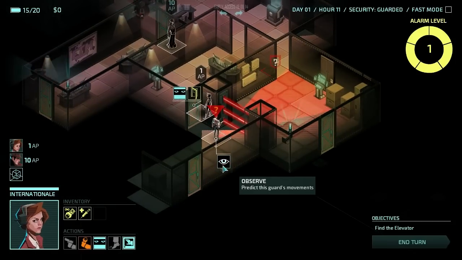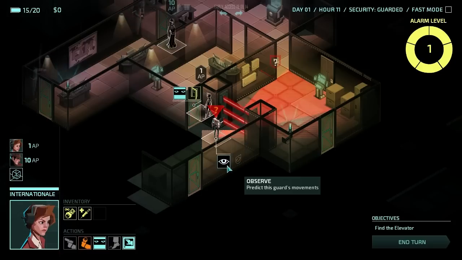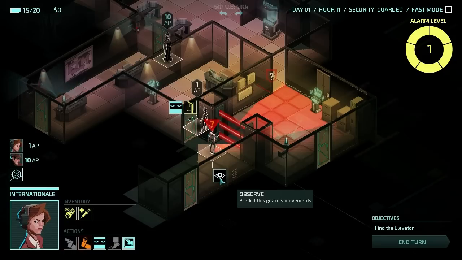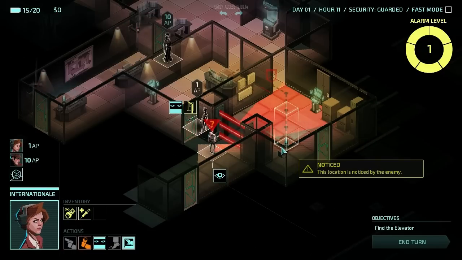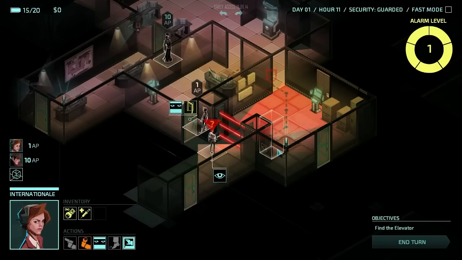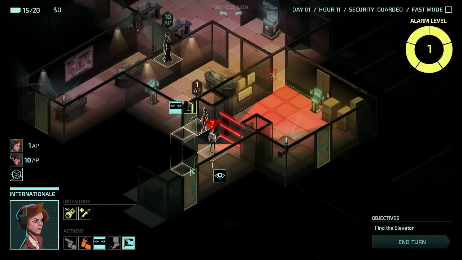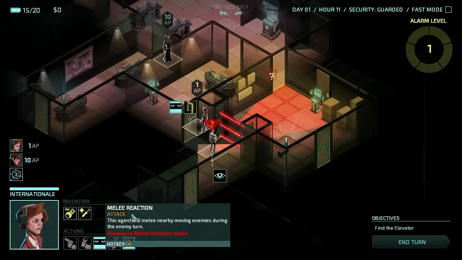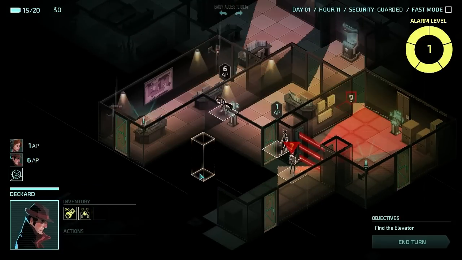Here's another thing. If I wanted to, I could spend 1 AP, icons blue, which means you can spend AP to predict the guard's movements. Again, something other games would probably not be willing to let you do that much, but, you know, Klei have mastered this whole stealth thing, apparently. I know for a fact, as he's still standing there, even though his interest is over there, he's not gonna move. So I don't have to waste my AP, but there's not really anything else I want to use the AP for, but I'm gonna put her in melee reaction again, just in case he decides to move for some reason. He shouldn't, I can tell you that much.